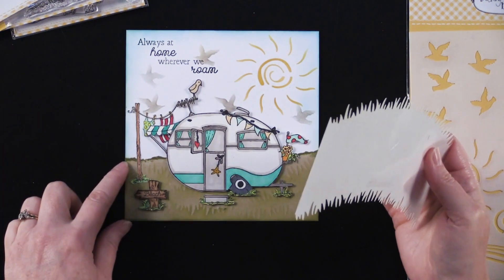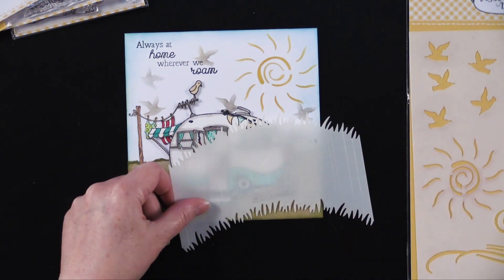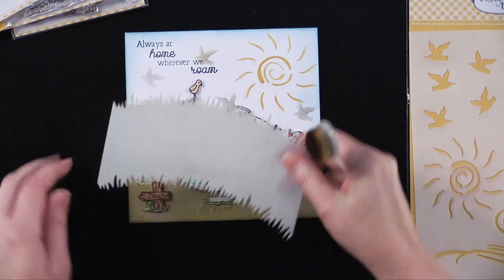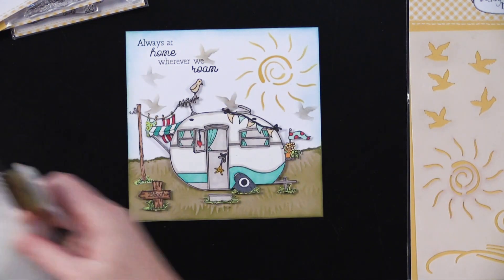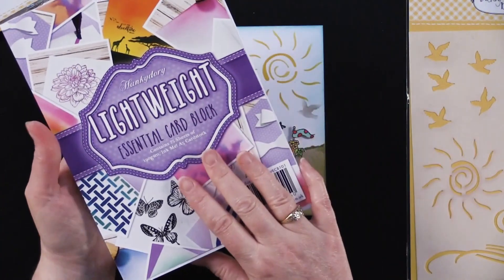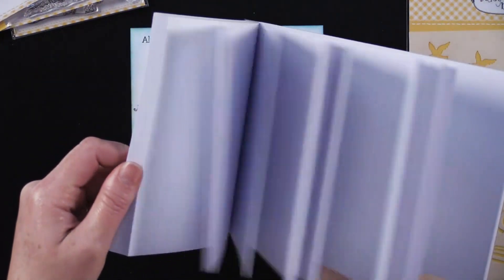She just tore a piece of tan cardstock and inked the edge green, then placed the bottom edge of the stencil, used green ink and a blender brush, just went like this to get that great little lawn edge. She did that just sort of randomly around that tan cardstock. She also used Spectrum Noir pens to color her little trailer. We both really like using this cardstock for our stamping — it's from Hunky Dory.